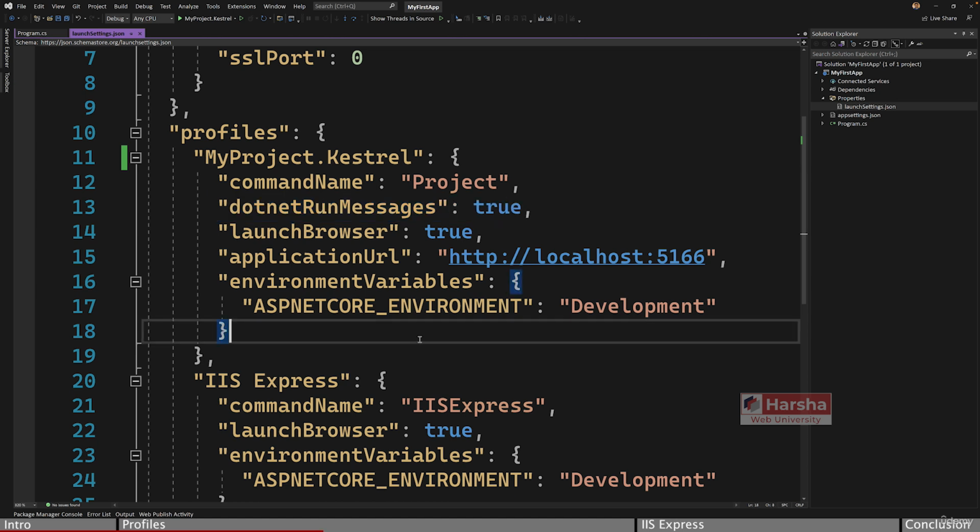If you want to do that, you enable it by using true, otherwise false. That means while the Kestrel server is up and running, if somebody has used dotnet commands somewhere in the terminal, the relevant messages will be shown in the Kestrel window. But we have not talked about the .NET CLI, so we are not going to show that demo right now. When we learn about the .NET CLI in future, we will do that.